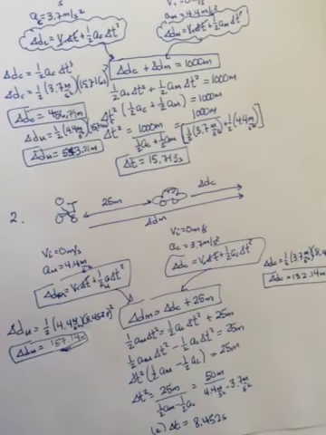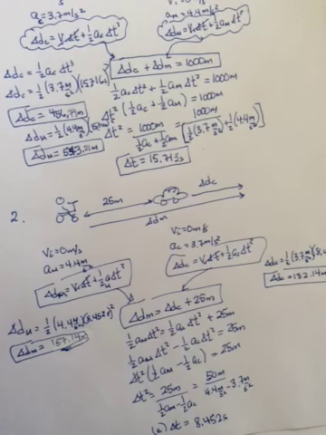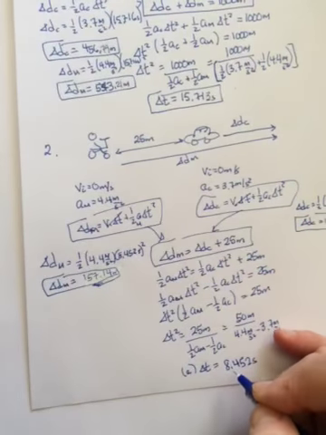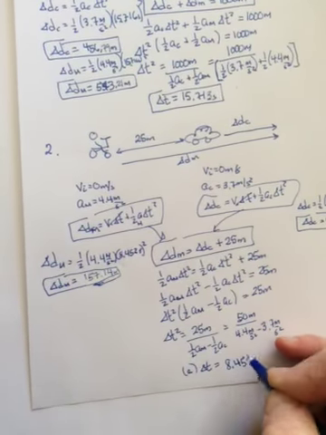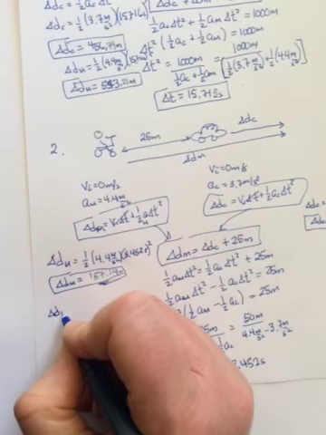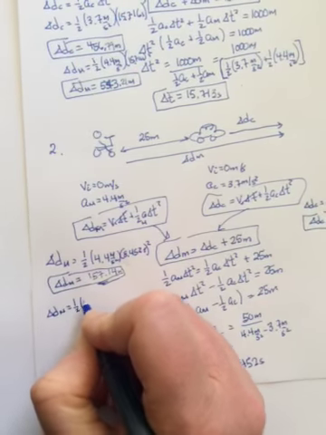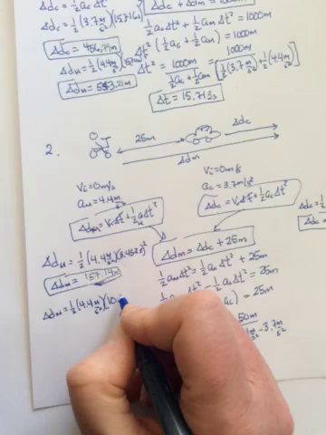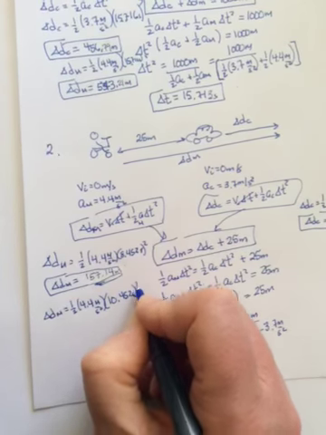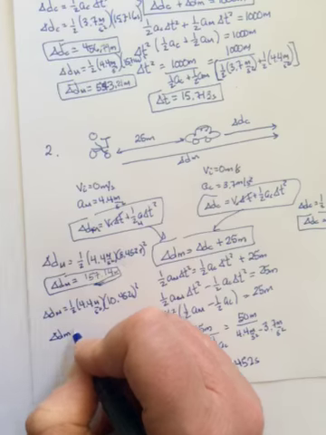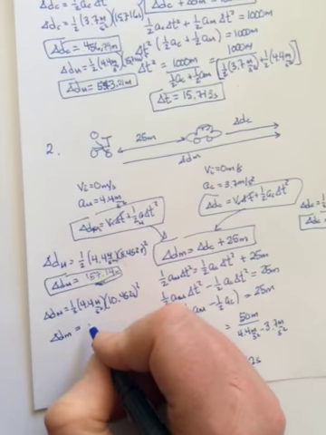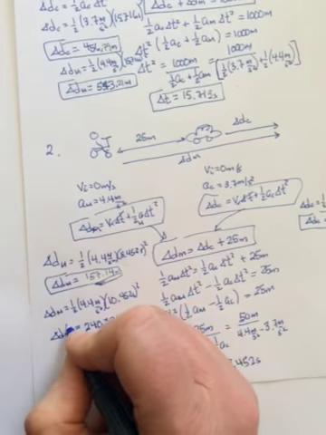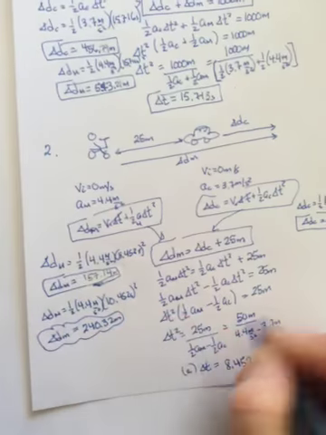That was part B. Part C says, how far ahead of the car will the motorcycle be 2 seconds later? So 2 seconds later is going to be 10.452 seconds, so you need to find the delta D of the motorcycle for that. So 1/2 times 4.4 meters per second squared times 10.452 seconds squared. And when you do that, you get a delta D of the motorcycle of 240.32 meters. And that, again, depends on where you round it this time.